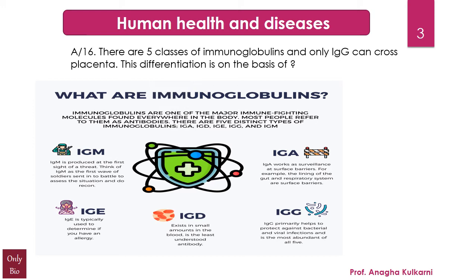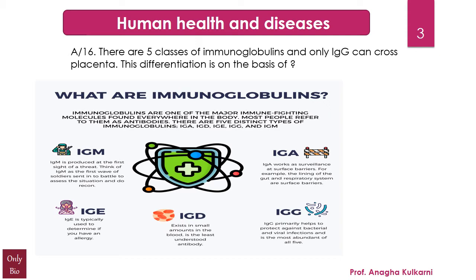Friends, remember that immunoglobulins are nothing but commonly called as antibodies. These are chemically glycoprotein molecules. Please remember glycoprotein molecules that are produced by the plasma cells that are nothing but the WBCs as an immune response. They have the capacity to bind to a particular antigen and bring about their destruction. So in simple words, you can say that immunoglobulins form a part of humoral immune response. Now, there are 5 major antibody classes. Those are IgA, IgD, IgE, IgG and IgM.